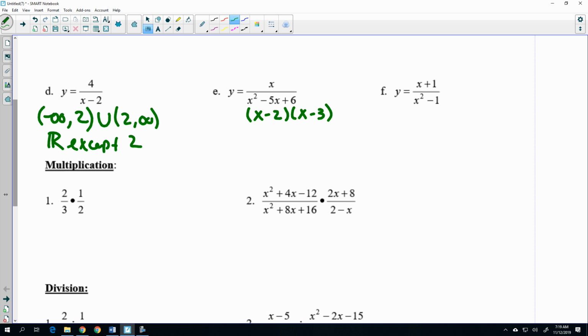So let's get a little bit more efficient on writing this. Let's go all reals except 2, and what's the other one? 3. And there are 2 values. How would I know that there were 2 values just by looking at this? What do you see in the, yeah. What would you do in F? Could you factor x squared minus 1? It's one of those special ones.